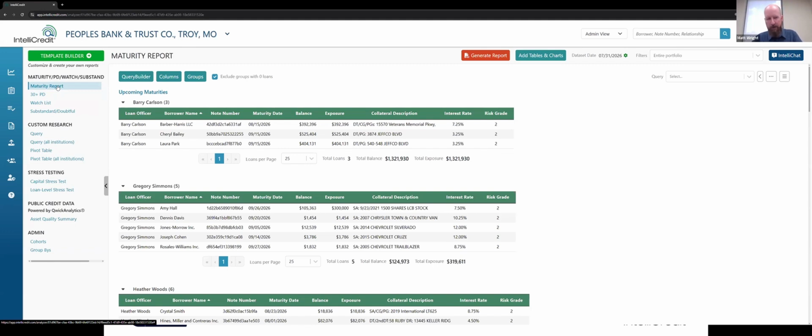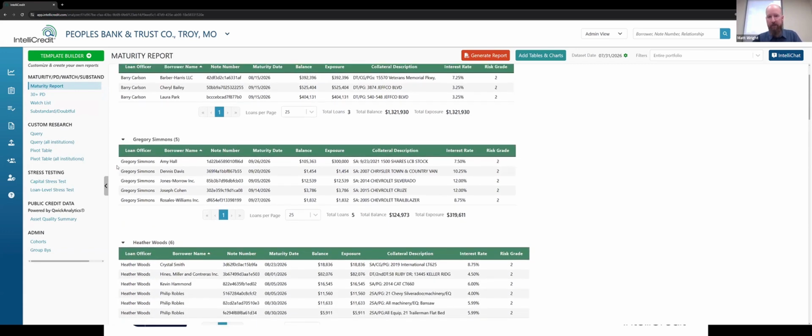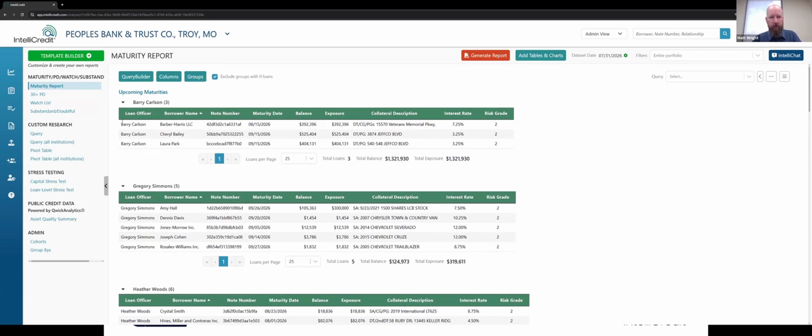They can pull a watch loan report and a substandard loan report. So you're talking about 4 different core report pulls. What we were able to do with IntelliCredit is just go in and build all that data into one spot, sort it by officer. So we can send this out now and an officer can say, oh, the next 60 days, I have these handful of loans that are going to be maturing. So I need to get in front of those and make sure we're ready for renewal.